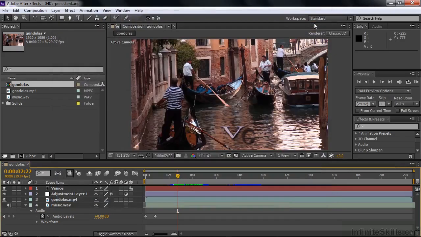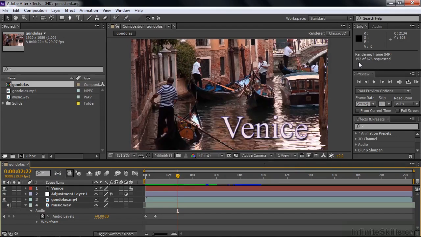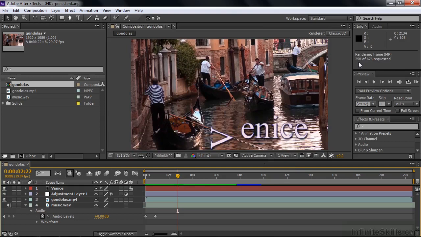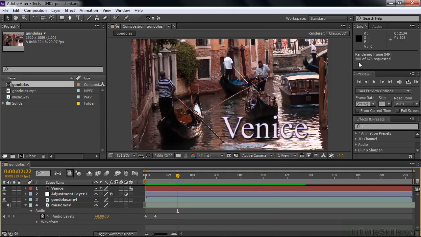So click OK now. So if I do RAM preview now, I want you to look at the numbers here as they go along. I'm going to press the 0 key, and they're going to jump in the background here in chunks. You see how it's going in big chunks there? That's because we have multiple CPUs working here. All right, you see it's kind of jumping along in big chunks down here in the video as well.